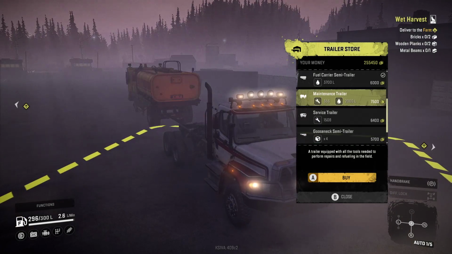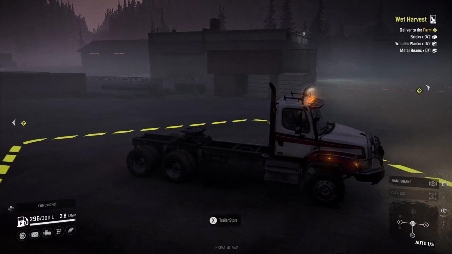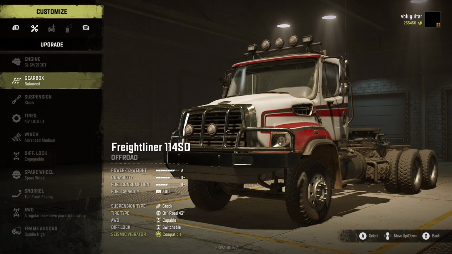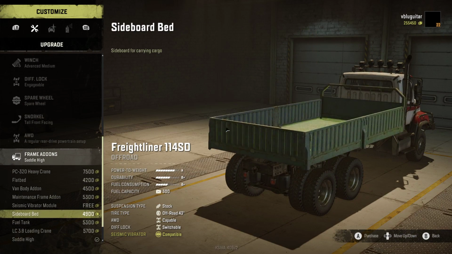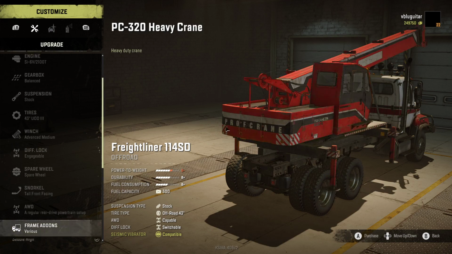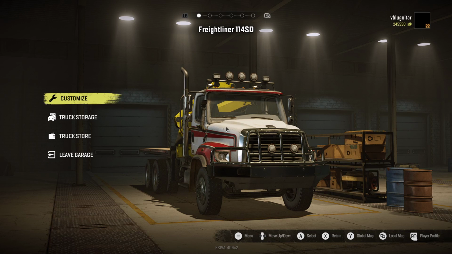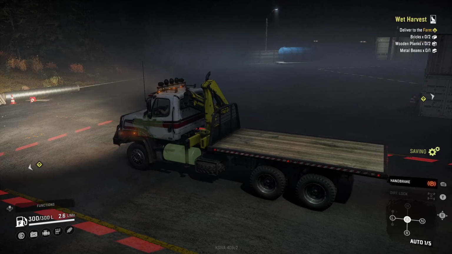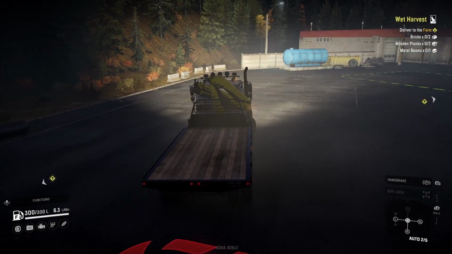And I need to get a... Let's see. What'll work with our... Well, the first thing we could do is go into the garage and make this truck truckable. So we're going to add this kind of crane. And we're going to add a flatbed. There we go. And then we're going to pick up a second flatbed.